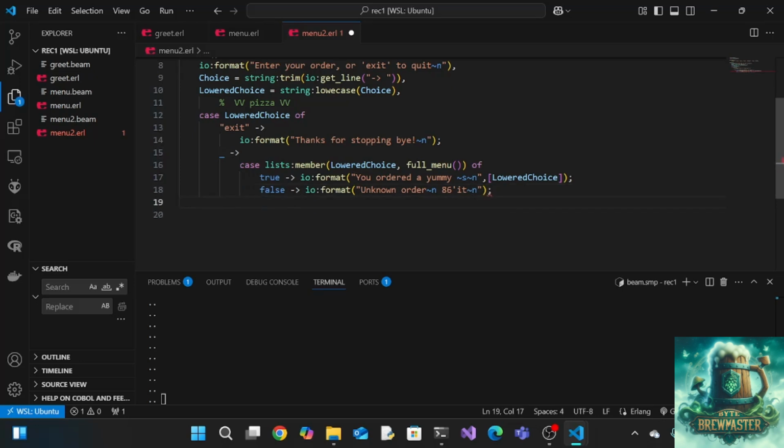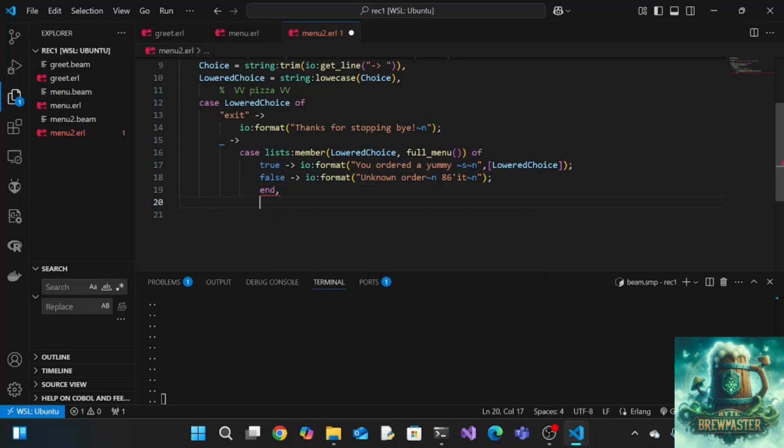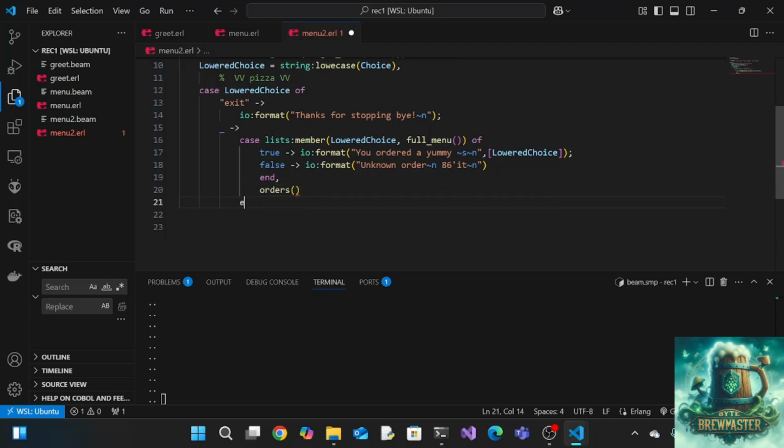So once we do that, we can come over here, go end, and that'll end the inner case statement for us because we had the case of the statements right here. We can end it right here, and then we can actually say, hey, if that was the case, we want to dynamically call orders once again. And from there we can end it. And that should handle it.